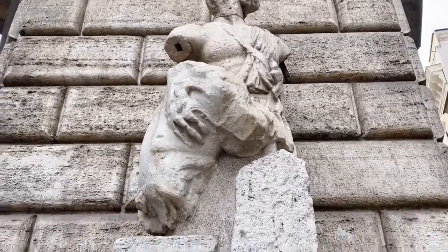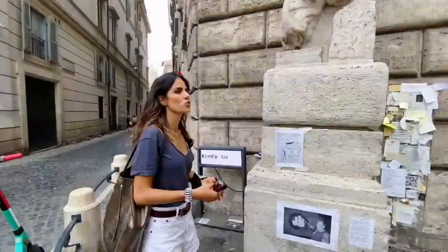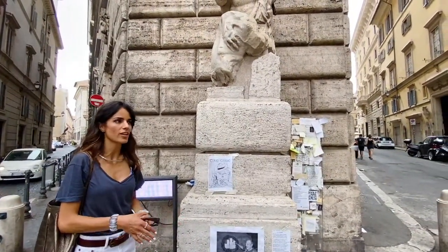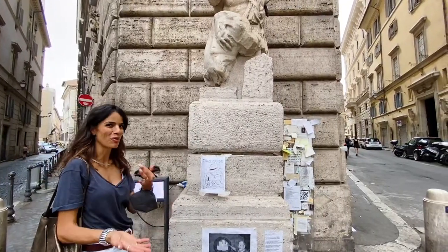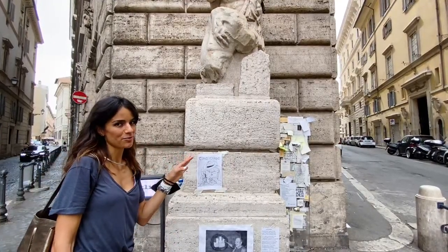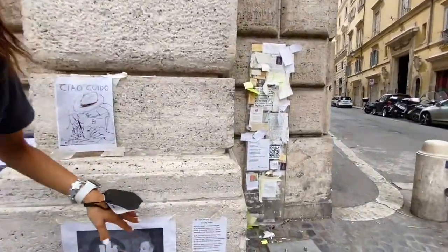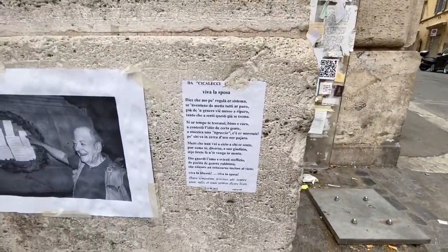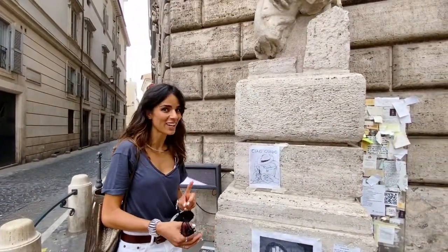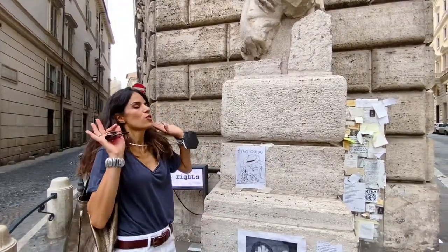Regardless of that, this statue was placed here during the centuries when the Pope was ruling Rome, during the papal state, where not everyone had freedom of thought or speech. So the Romans attached little messages around it, with criticism of the Pope, the most prominent families of Rome, and the cardinals ruling the city. They were placed at night, and in the morning everybody would read them, but no one could be blamed, because Pasquino said that, not me.